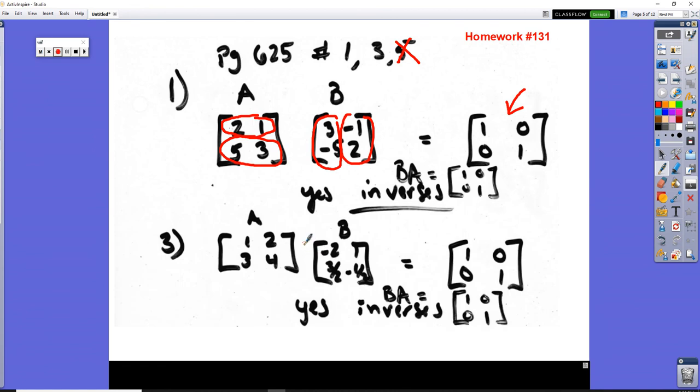The exact same thing is going to happen in problem number 3. They give you 2 matrices, you're expected to multiply them together, the answer turns out to be an identity. Remember, you're not done. When it works out to be an identity the first way, you have to reverse the order, putting matrix B first and then matrix A second, and redo the multiplication. This kind of multiplication was not commutative, so we have to show it both ways. And yes, this actually does turn out to be inverses as well.